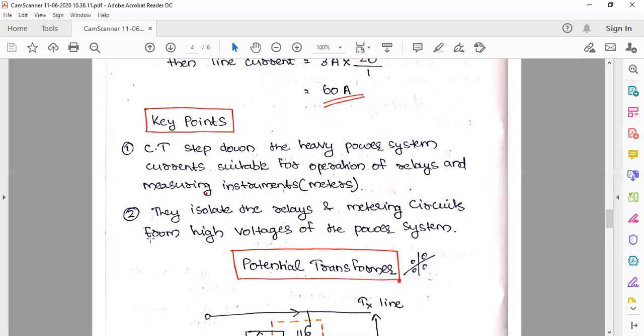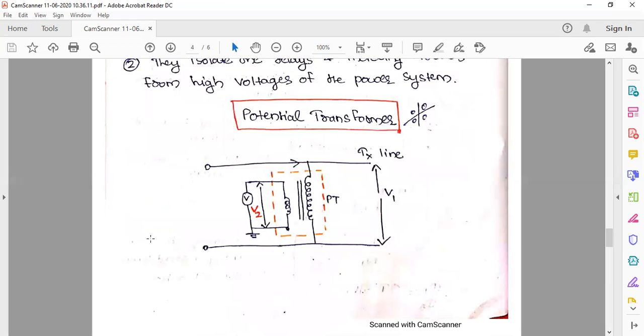So as the name says, potential transformer, they measure the voltage. So measuring voltage, what we do, it should be connected in parallel, or what we call shunt connection or parallel connection is essential for measuring the voltage. So this is a voltage transformer or potential transformer. So this is the diagram. This will be the primary and this is the secondary, and we are connecting the voltmeter here. So we can see that in case of a potential transformer, the secondary is having less number of turns, and this is a transmission line, and we are connecting the potential transformer in parallel.